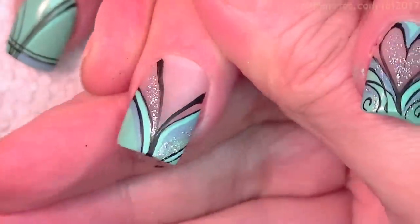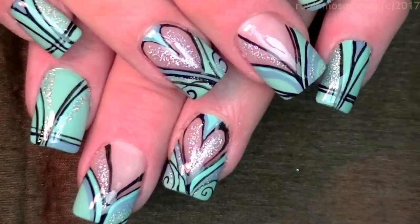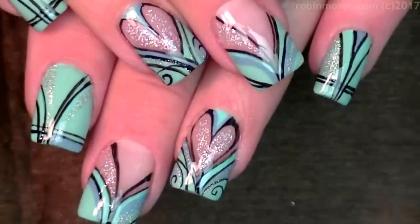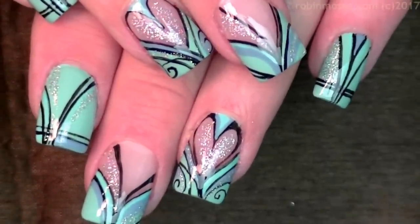Okay, so I'm going to go in like this. And I'll top coat. Okay, and here is the end result. Now, this could have ended up in a million different ways. This is what it ended up today. And so I think that this is a good pre-Valentine design. I will have it in my Valentine playlist.